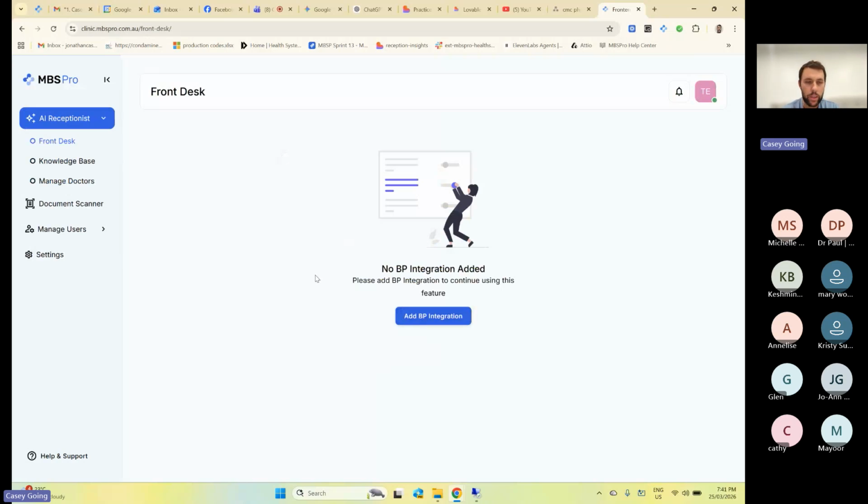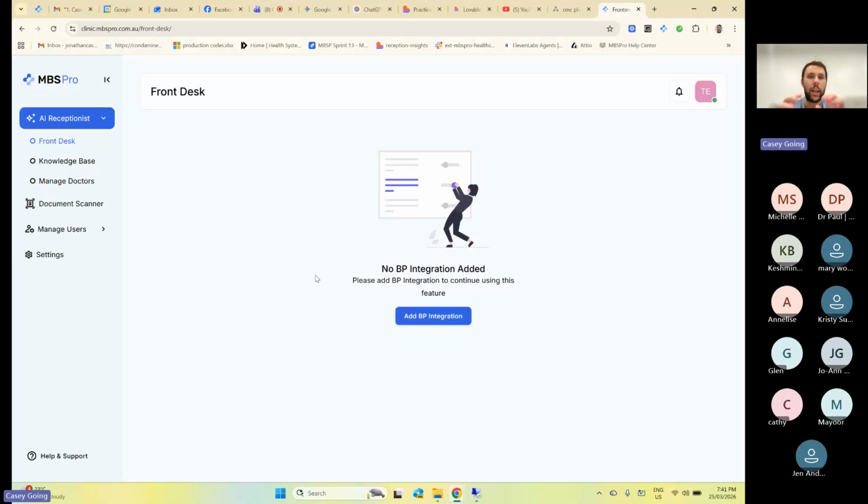When we do the BP integration, which was via the process that I've showed you, I'll show you what it looks like, but essentially it'll show your front desk, which is where all the calls come in. That part, so even when you integrate, the AI receptionist still needs to be set up with your IT provider. We are using ASAP Telecom. That's AJ from ASAP Telecom. He'll coordinate with your IT providers because what we've got to do is set up the phone lines and the diversions, which I'll show you in a second as well.